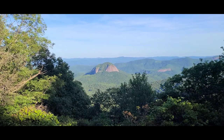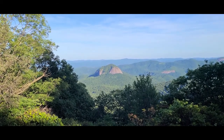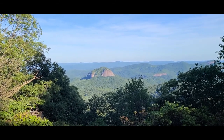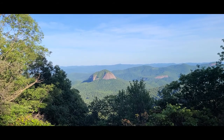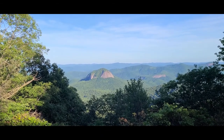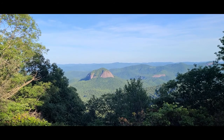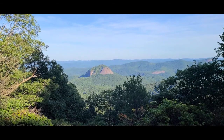That in the middle of the screen is Looking Glass Rock, one of the most notable features of the Pisgah National Forest. We've hiked that before — it's about a three and a half mile hike to the top of it, a very nice hike with wonderful views looking out into the Pisgah National Forest. It's named because of the ice sheets that form on the side during the winter, making it look like a looking glass in the sunlight. Also very popular with rock climbers.